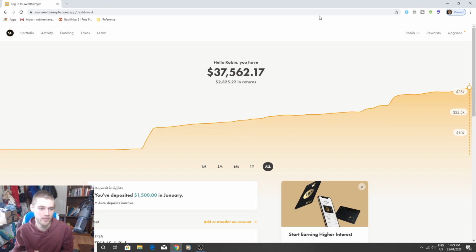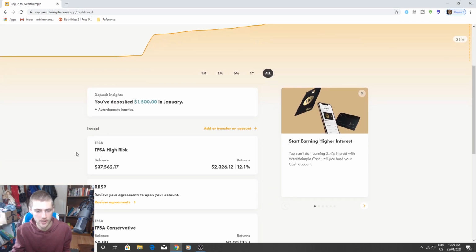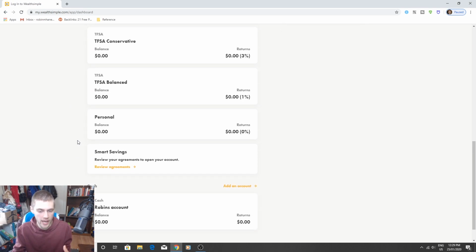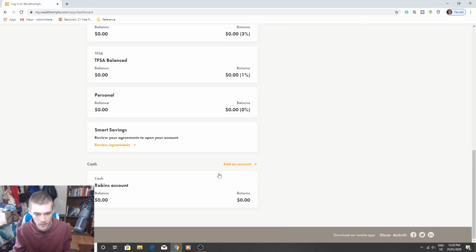And last but not least, I'm in my Wealthsimple account now. This is my Wealthsimple account on the Wealthsimple website, on the dashboard. And this is my Wealthsimple Invest account. You can see here that they have all your accounts basically integrated. To create a Wealthsimple Cash account, you just go to the bottom here, and there's a little button that says Cash. You just click that button and it automatically creates an account for you.